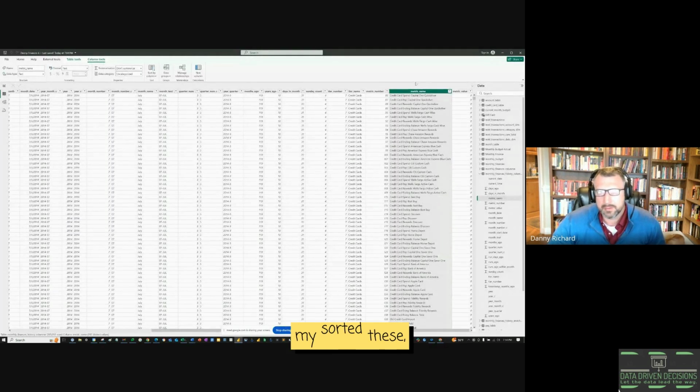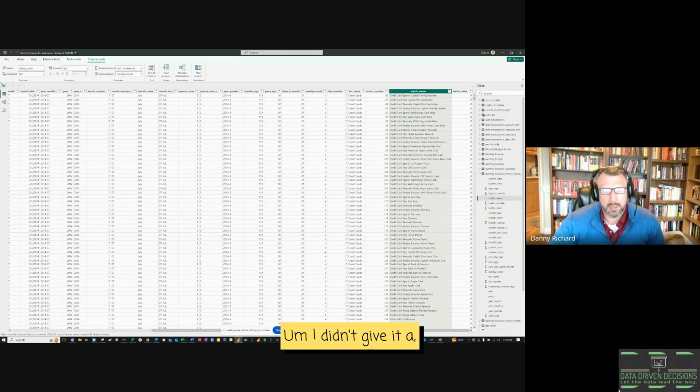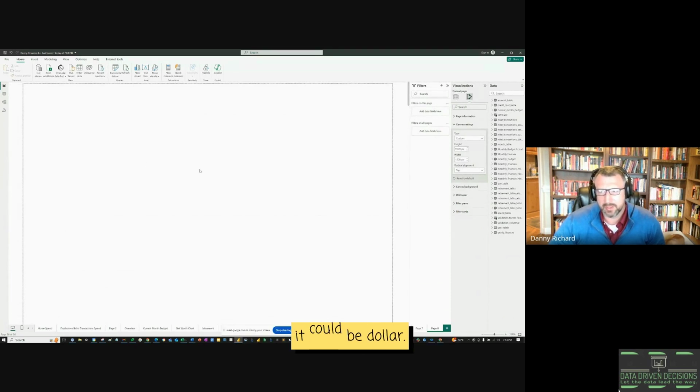I sorted this field by this metric, sorted this field by this metric, just put sorters in. This lone metric value, I didn't give it a format because it could be a percentage, it could be dollar.